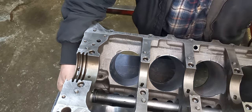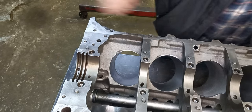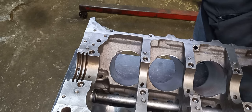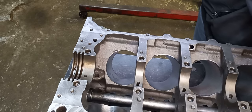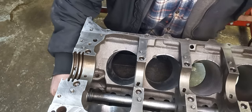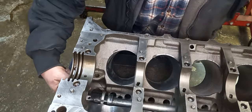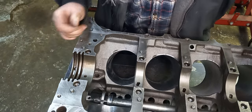Keep pressure on the mandrel, tighten it up, and make sure the cam bearing's not bouncing off of it. If it bounces back and forth, it kind of ricochets. When you're driving it, you're going to hammer the front of the cam bearing up, and you might not be able to get your cam in. So you don't want to beat on them too hard. You want to drive them true and steady.